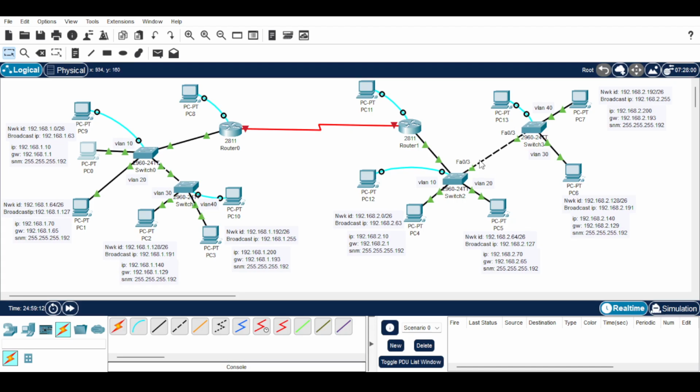Similarly, we have to check whether the inter-VLAN routing is working on this portion or not.